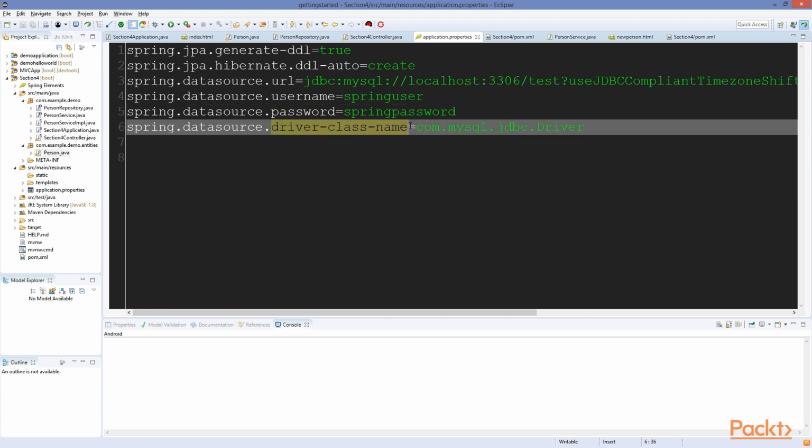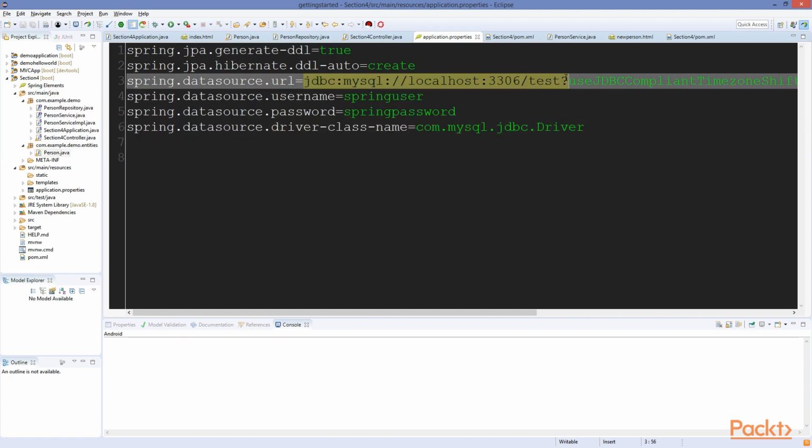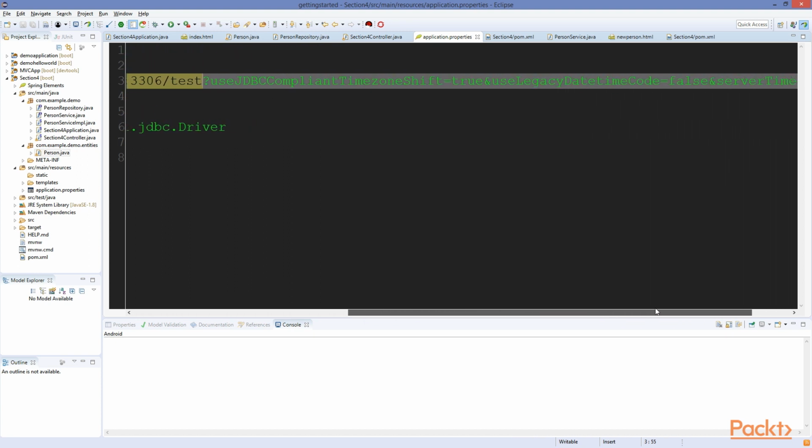And now let's have a look at our Spring database URL. In my case, it wasn't enough to set only the database URL to host and database, but I also had to add this string with settings to the server time zone. If you should encounter errors regarding a time zone on the MySQL server, use this string and adapt it to your URL. And now let's run our application.